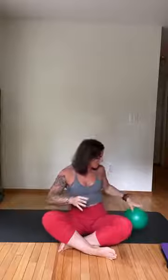Okay, so grab your ball. You can also use a pillow or a towel, anything to put between your shoulder blades. You're going to rest it on the floor, and ideally we want it right between your shoulder blades. As you roll, you should feel where it's a little tight. You can support your head, pull your elbows in, and then just let your head drape back.